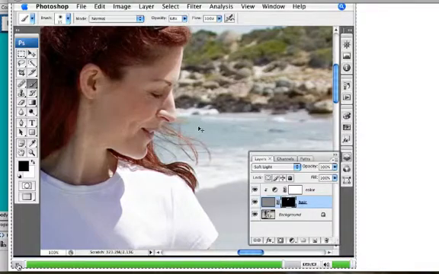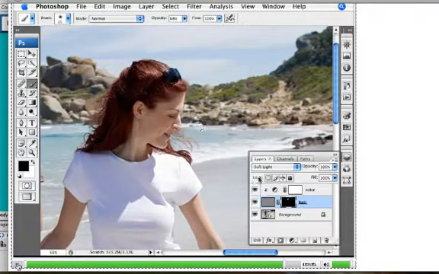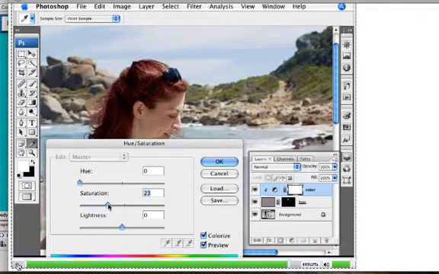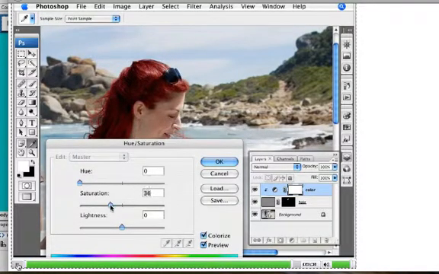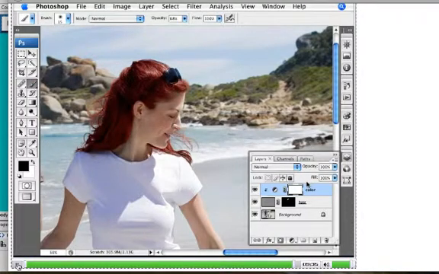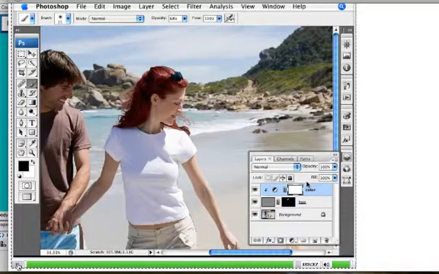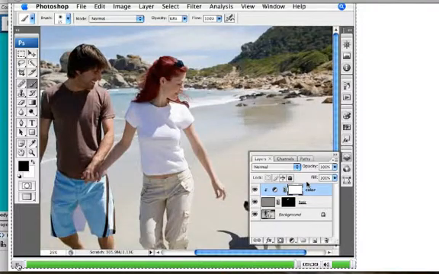Alright, looking pretty decent. If we take away the hair color, it's subtle, but you can see that she definitely has had her hair dyed a bit. You can up the saturation a little bit. Make it really obvious if you like. I personally think that's a bit too much, but probably strong red, strong dyed red. That's probably it. So there you go. We've dyed her hair.